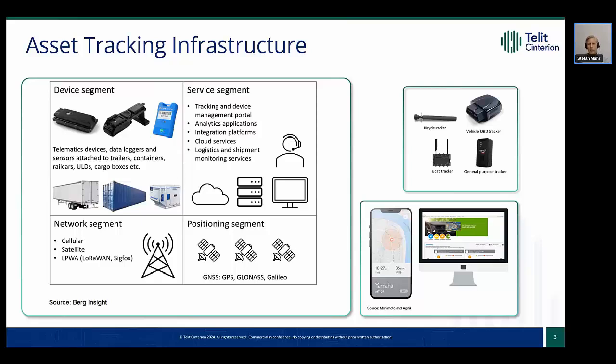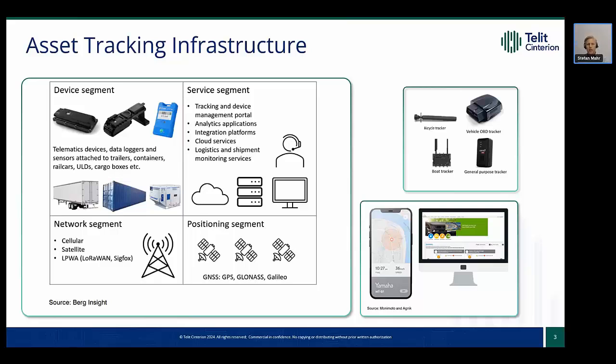The positioning segment provides location information with high accuracy, better than a few meters with GNSS. But also worth mentioning here are positioning services based on Wi-Fi access points and cellular base stations.